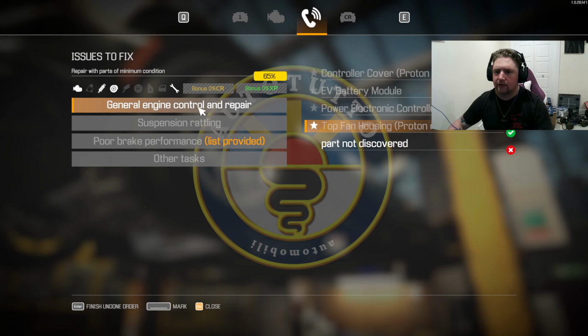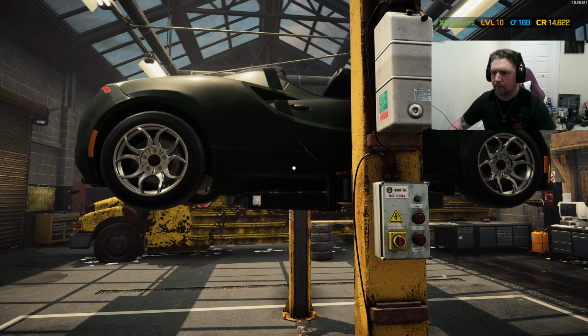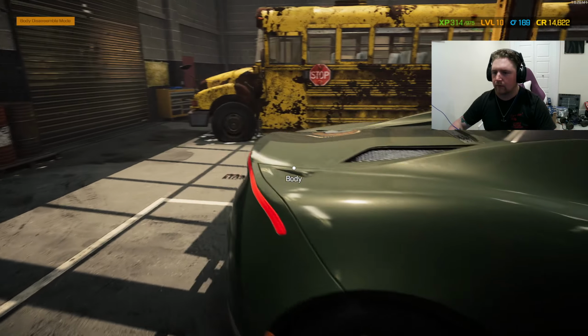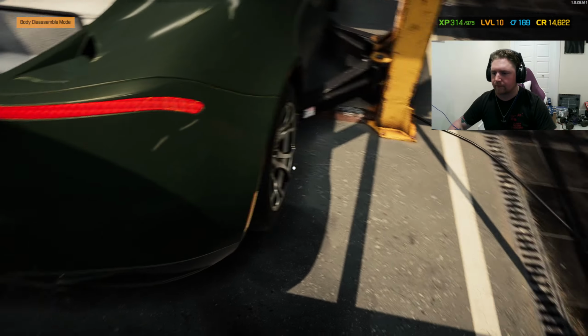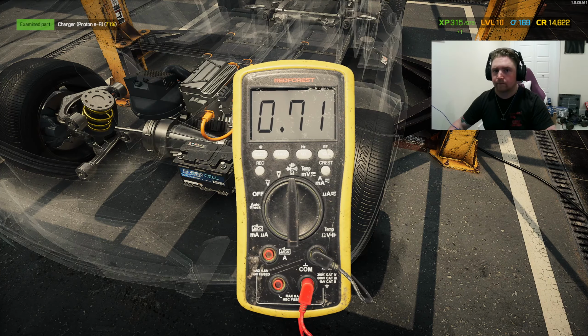Oh, it's general engine control and repair. Oh, not running gear, so it's gonna be an engine problem. Oh, you know what? It's probably a fuse. I'm willing to bet it's a fuse. There's another battery. Yep, so there were two faulty batteries. I just missed one. That's just silly of me.